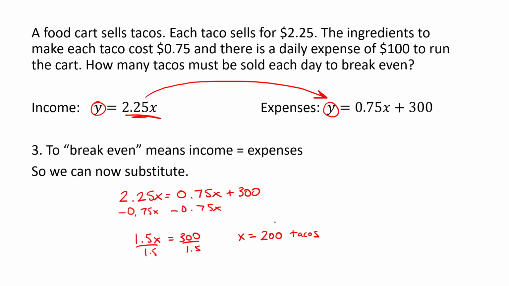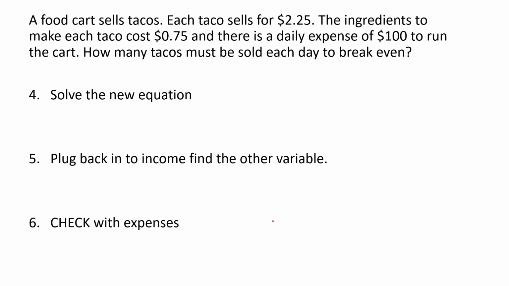All right, we also want to go back and plug it in just to make sure that everything is checking out. Okay, so we solved our new equation. We just got x is 200 tacos. Now we're going to plug that back in to either equation, but it's a little bit easier if you just plug it into income.